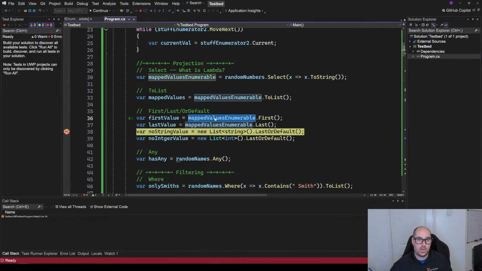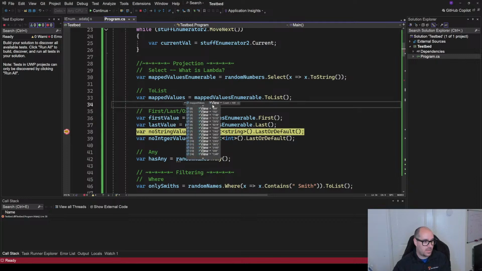So this is an enumerator, an IEnumerable, and we can get the enumerator and say, give me the first one. And what would happen then is it would say, okay, well, let's go through the list until we find the first one. Now, instantly, it's going to find the first one, and there you go. It's the first one. So the first value is 668, as you can see from these. First value is 668. I know it's going to take a second, but let's just do it down to here. The last value is 6156. So this value is 6156.